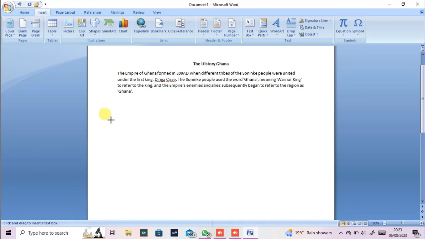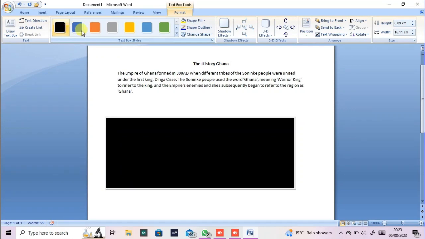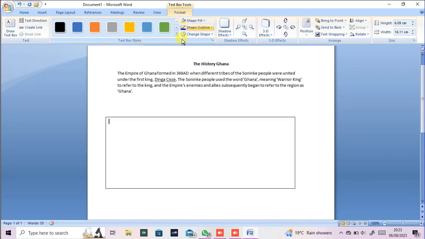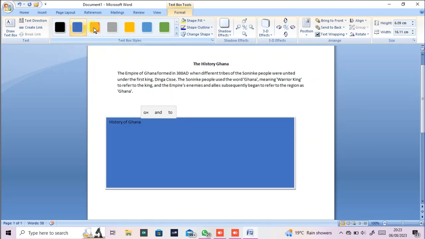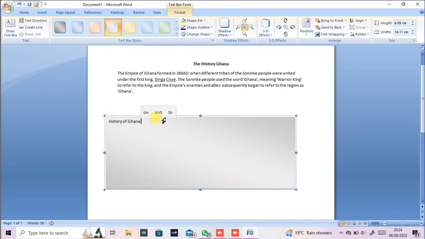When I draw it, I can decide to give it a background color that will fill the box like this, like this, like this. So you have an option for that box that you drew.